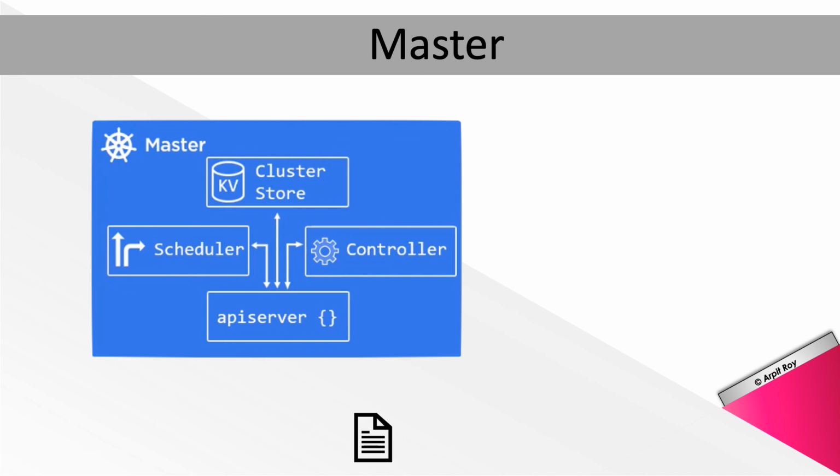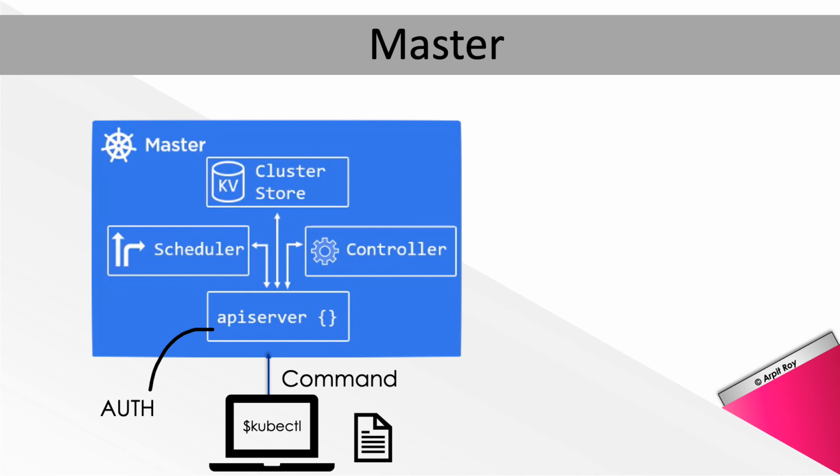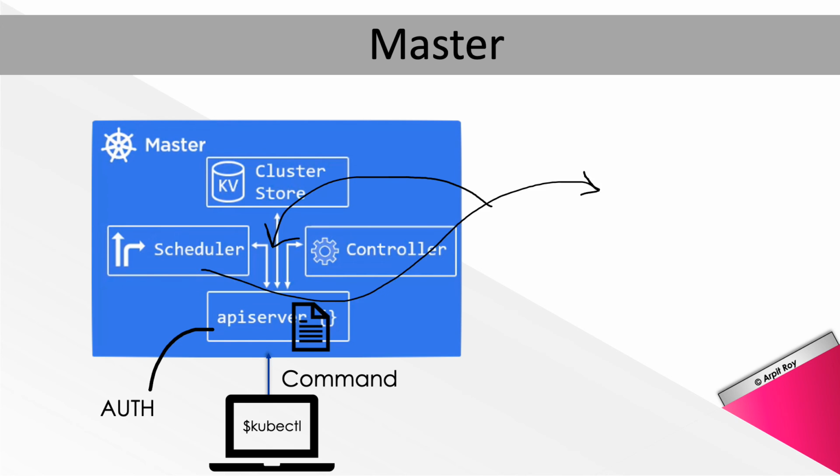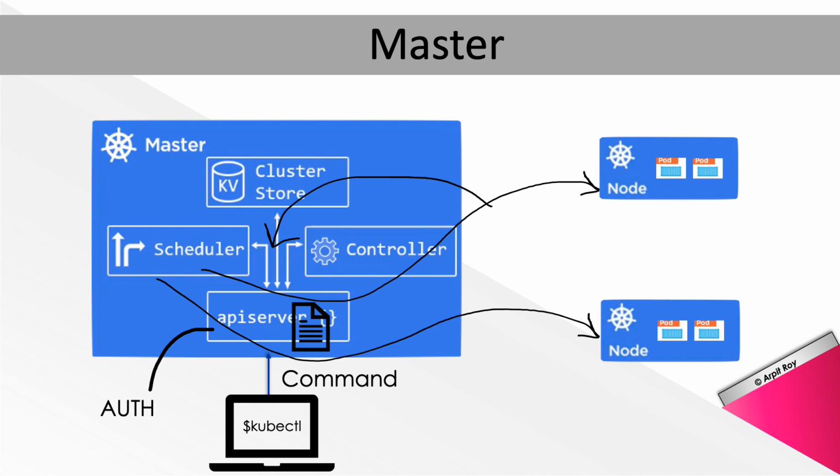So the master is the brains of Kubernetes. Commands and queries come into the API server component of the master, and we can stick authentication on at this point. That's beyond the scope of this course, though. We have not covered this yet, but commands come in usually via the kubectl command line utility, but they are formatted as JSON. Then there's a bit of handshake that goes on between all these components here, and depending on what's going on, commands and action items make their way to nodes over here. Speaking of which, let's talk about nodes in the next lecture.